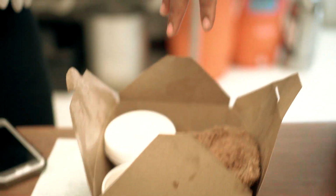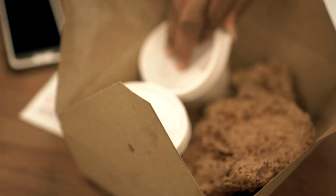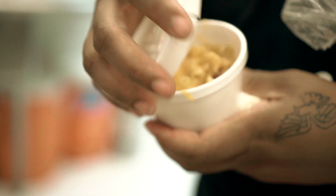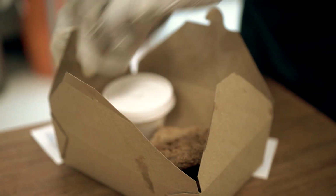So on first Sundays, I do Southern first Sundays for the church. So you can always get Southern food that I do not cook that often. So here I have some left over. I saved this for a lady. So we got pork chops, some cabbage in here, some mac and cheese if I can magically get this off. So we got the mac and cheese, cabbage, and then we're gonna put some gravy on there as well for her.